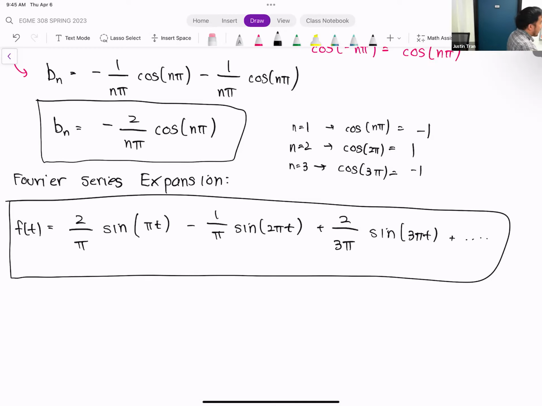Definitely make use of this. I skipped a little bit of stuff just because I wanted to get through this in case you wanted to work on the homework over the weekend. But make use of the fact that for even and odd functions, you can save yourself a lot of trouble by neglecting these coefficients. Any final questions on this today?